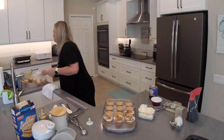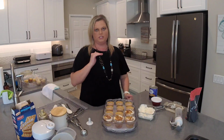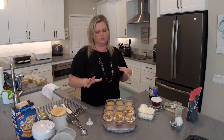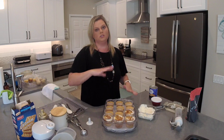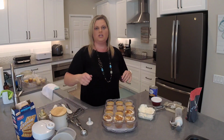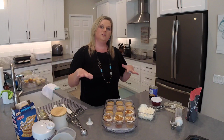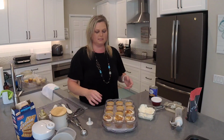So these will go in the refrigerator to keep them cold and to let that dulce de leche layer sit. And I think it's okay to not wait 30 minutes or so between the dulce de leche and the Cool Whip, because when you're doing this in a 9x13 pan, you need to spread the Cool Whip, and the reason that you refrigerate it is so that the dulce de leche layer is not smearing with the Cool Whip. But in this case, I think that you're fine.